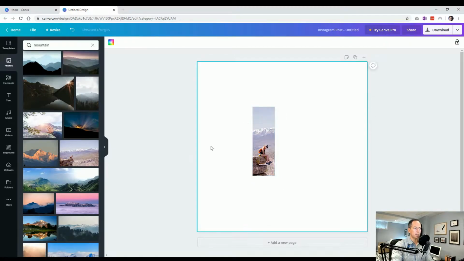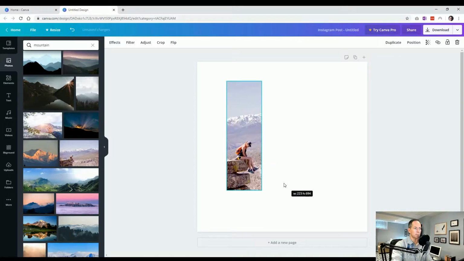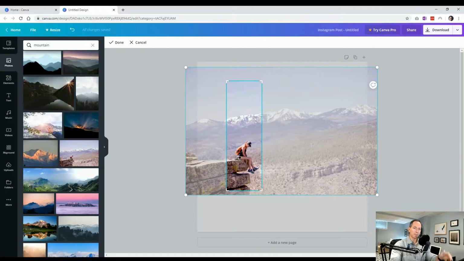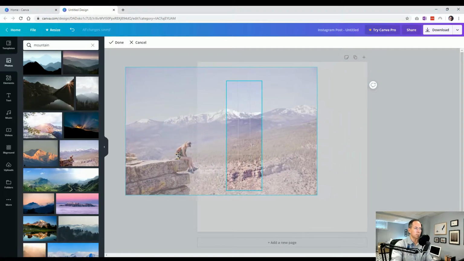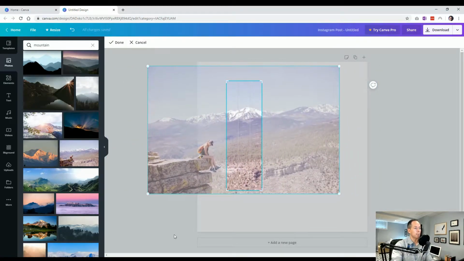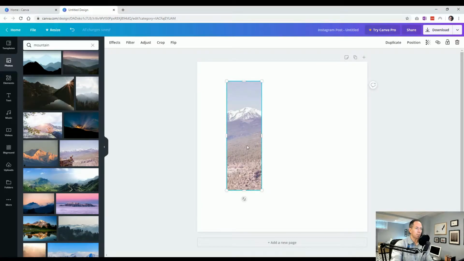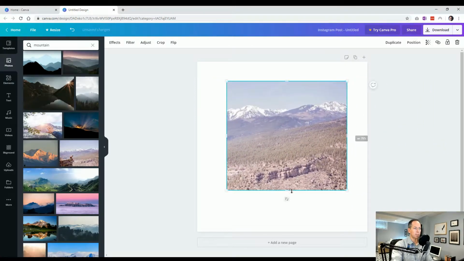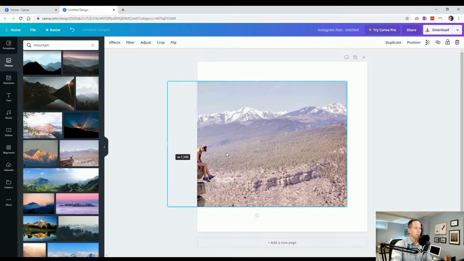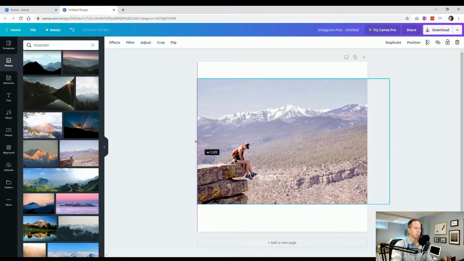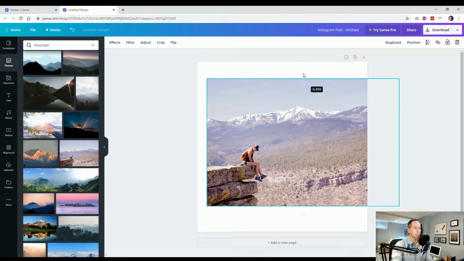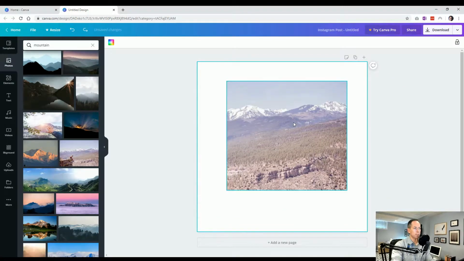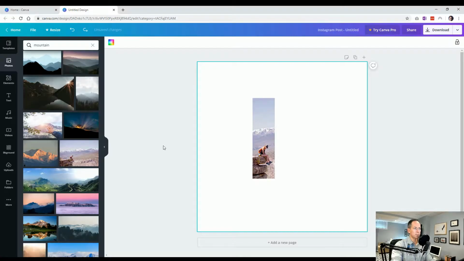Now, much like when it's the background photo, so now we've really kind of reduced it down. If you want to adjust it, double click, and that'll kind of open it up, and you can move the photo, scale the photo. So if we wanted to get rid of the person, that would move it around there. You can simply undo if you just grab the outside. Actually, it's going to try to take up the entire space, so you're probably better to bring in a different photo, or you can try to wrestle with it. So let me undo all the way back to when it was just a photo.